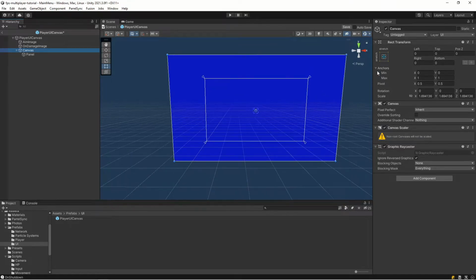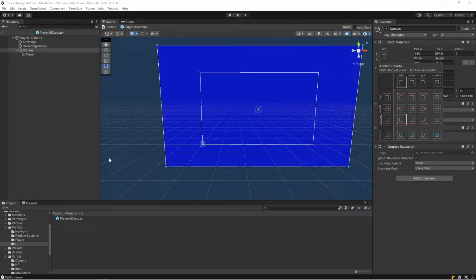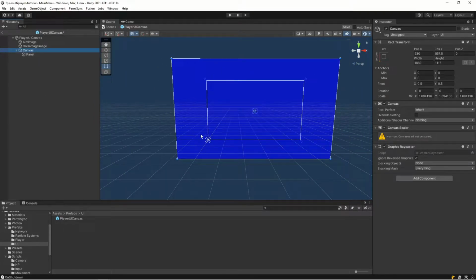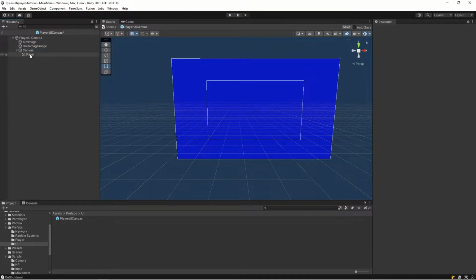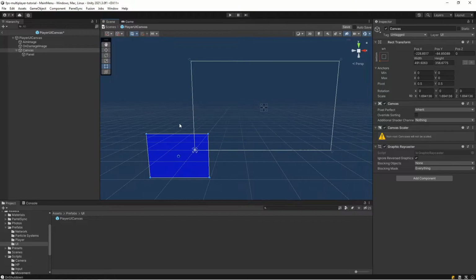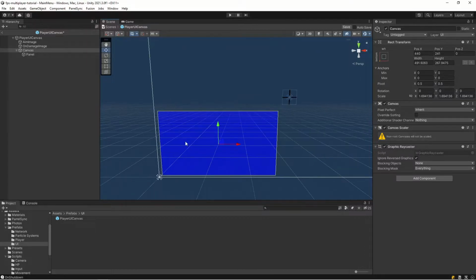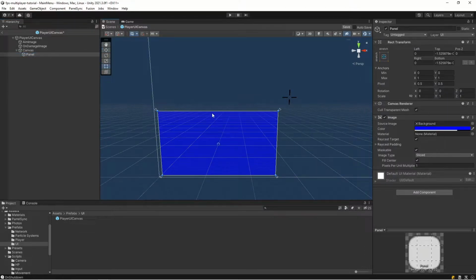And then we can take our canvas, and we're not going to stretch it. We're going to have it as a fixed size, but anchored to the left part of the screen. And then we want to reduce the size of this. So our canvas right now, that's not our canvas. Let's reduce the size of it and move it up a little bit, so it's attached to the edge of the screen. Something like that. And let's make it a little bit smaller.